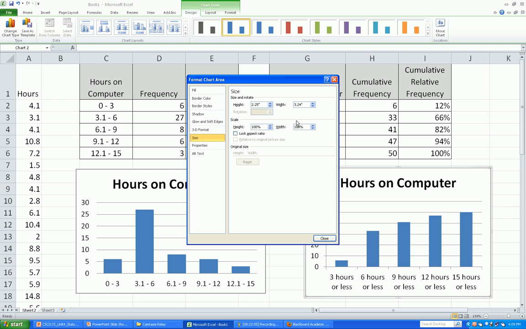Okay. And I get to my format chart, and somewhere in here there is a property. Yeah, I get lost with these. I'm going to pause this. I'll find this. Don't waste your time with it.